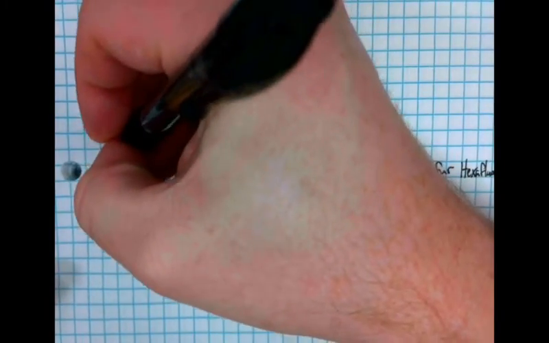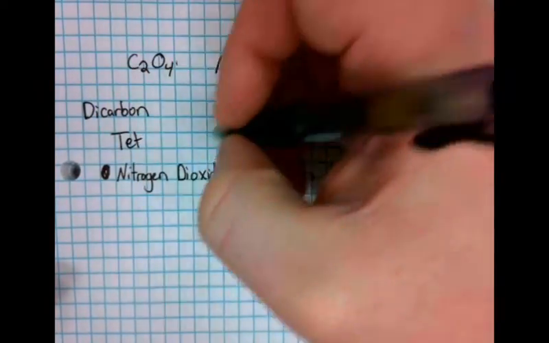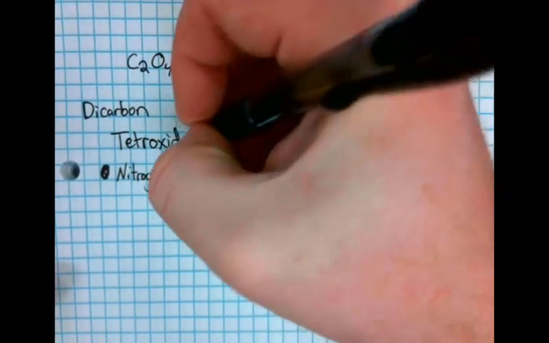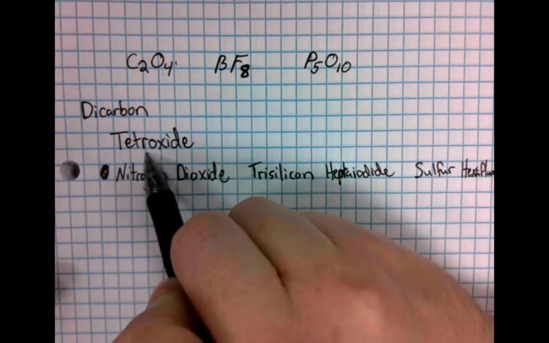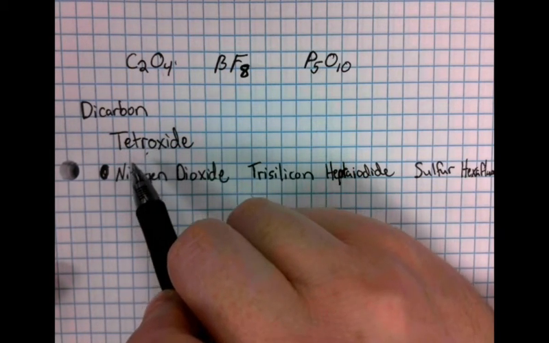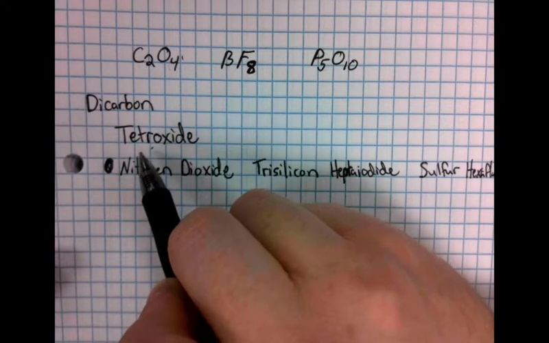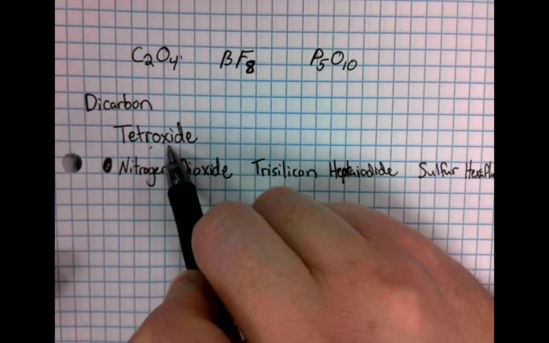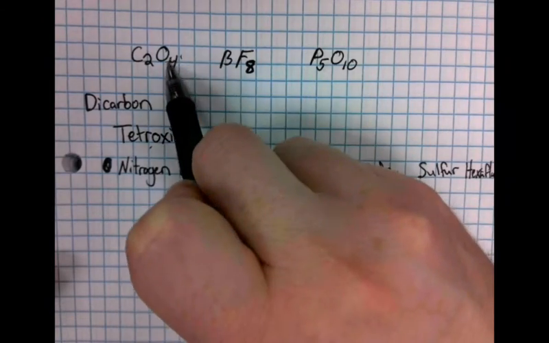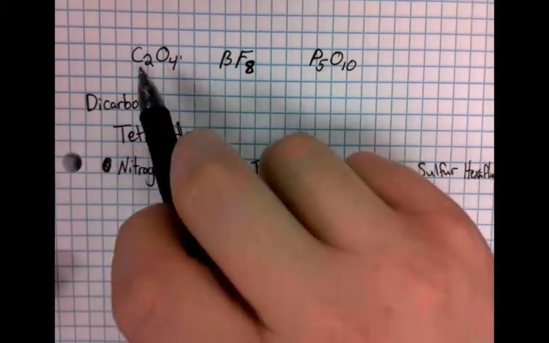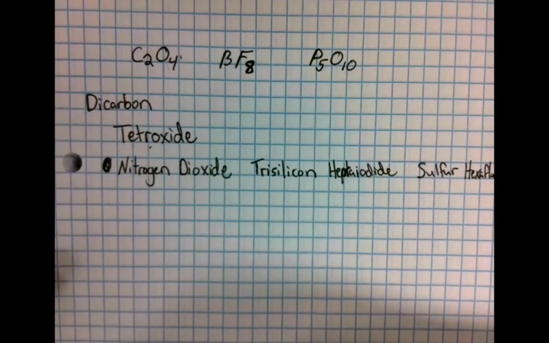So it must be tetra, and then it'll be tetroxide. Tetra from 4, you could have also done tetraoxide. I would have counted that, but technically the way that chemists prefer to write it is tetroxide. Tetra meaning 4, ox telling you that it's oxygen, ide telling you that it's attached to this first piece. So dicarbon tetroxide would be C2O4.